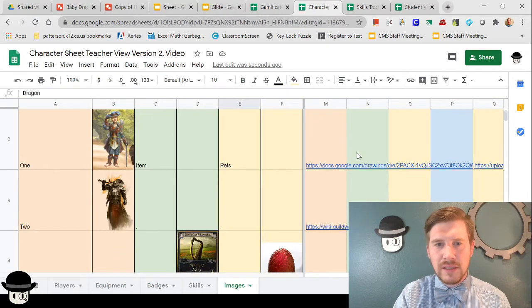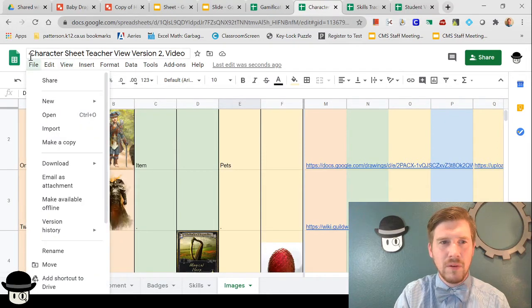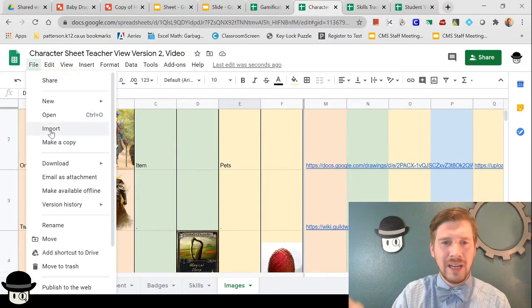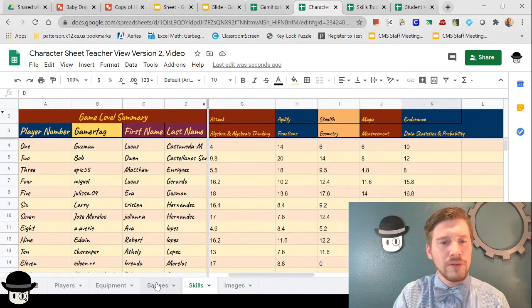So you can delete all these links off when you go ahead and make a copy of these sheets. I don't know if I mentioned that in other videos, but if you want these, they're all down in the schematics down there. And if you want your own, you just go File and make a copy. Otherwise, it won't let you edit it or anything because it'll just be for view only.